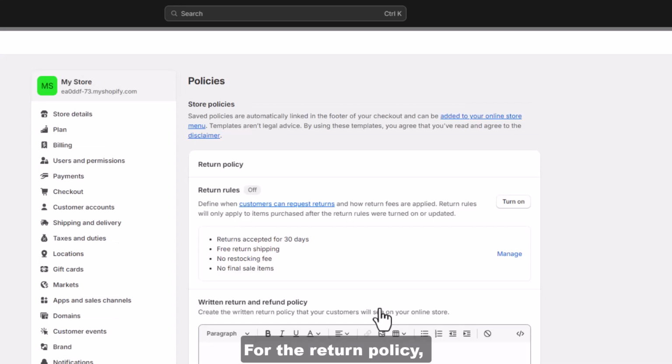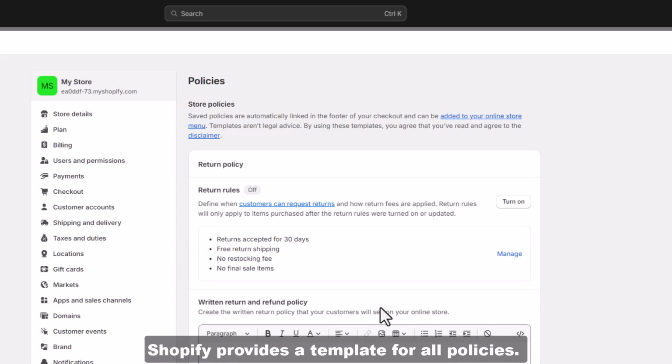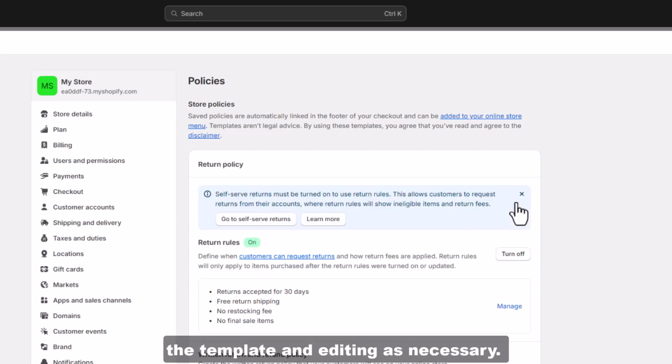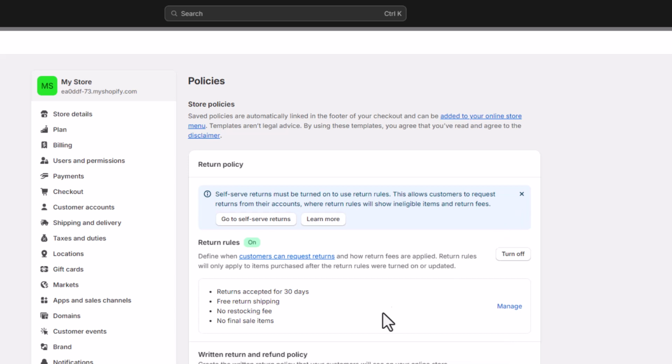For the return policy, Shopify provides a template for all policies. I recommend using the template and editing as necessary.